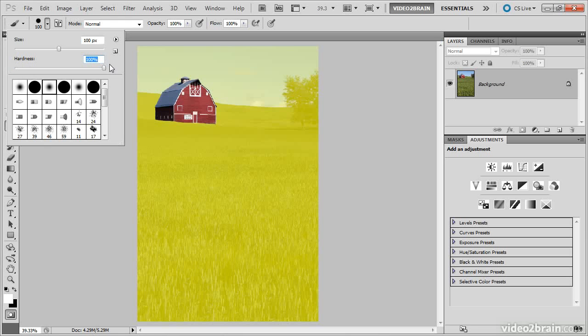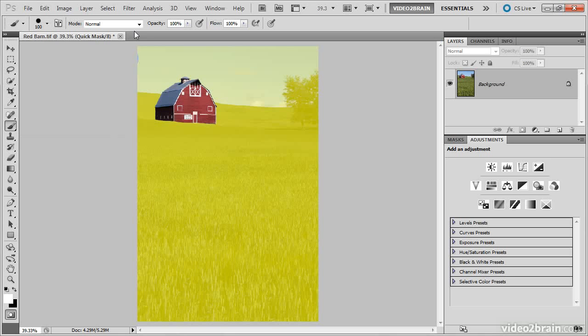This is important because in most cases, my initial selection will also not have been feathered, and I want the initial selection, the selection that I've cleaned up, to be consistent in terms of that feathering. So I'll use a 100% hardness so that none of the selection is feathered. Then I can later feather the entire selection if needed.